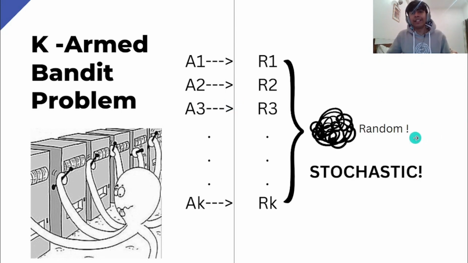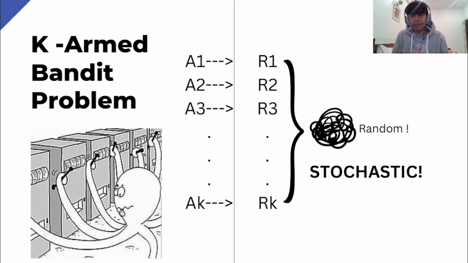In reality, the rewards are random. They are stochastic in nature. What do I mean by this? Stochasticity means that if A1 is visited thrice, it is possible that each time it will give a different reward. If A1 at time step 1 gives reward R1, it might give R1 dash or something different, something higher or lower. It can be random. That is what I mean by a stochastic reward problem. It is very important for you to understand this, because this is how we start building upon the mathematics that will help us create a preference of which actions to pick.